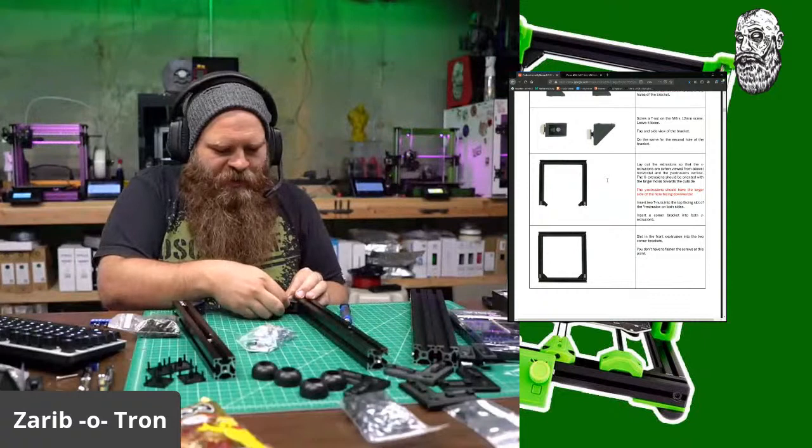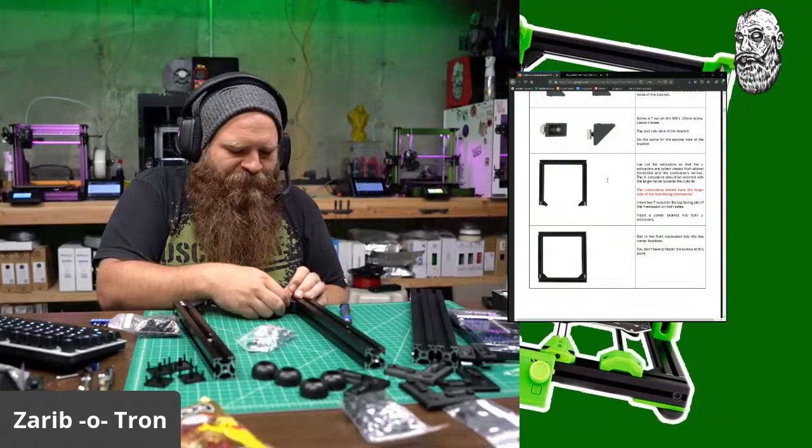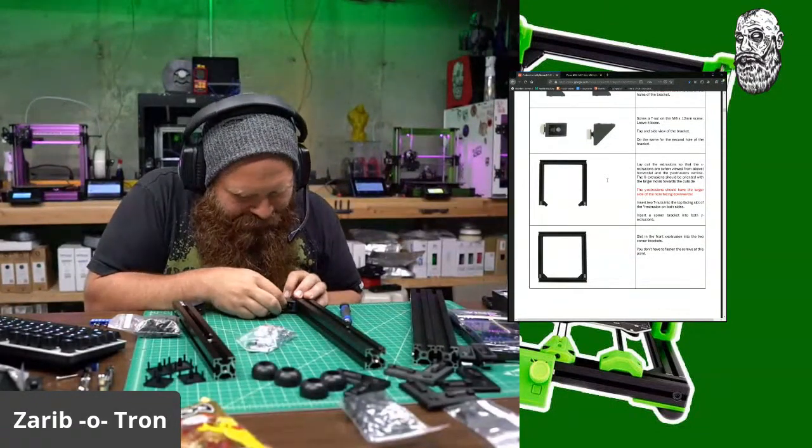SKR is just the board, so it's an SKR 1.4 board instead of using the ANSI. So it's not preferred, it's just nicer.